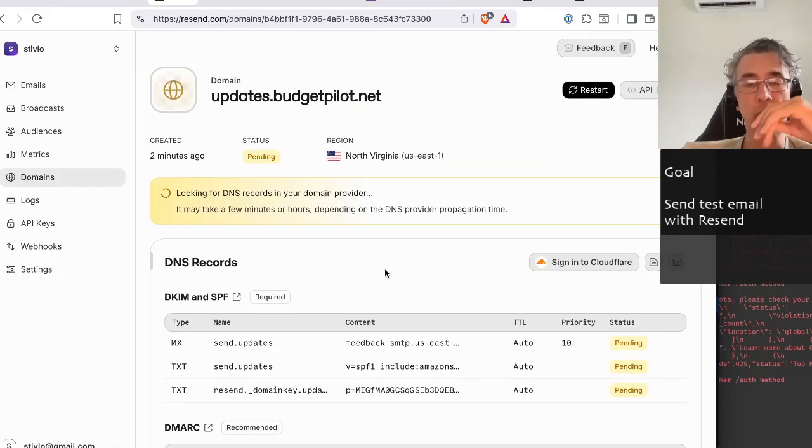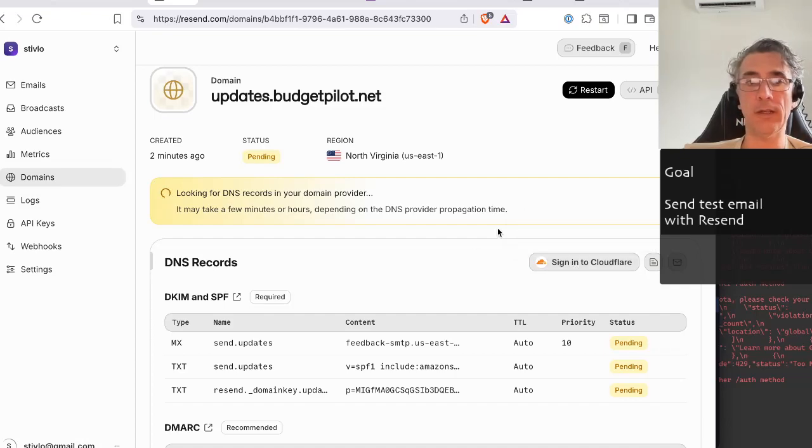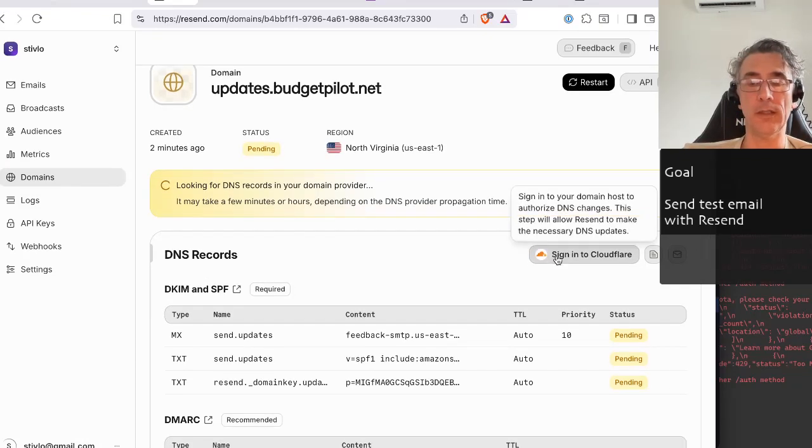But then there is again here, sign in to Cloudflare to authorize the DNS changes.